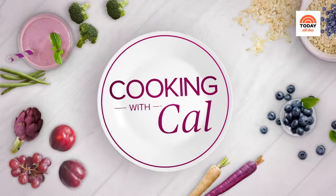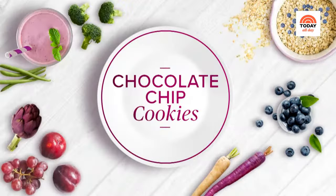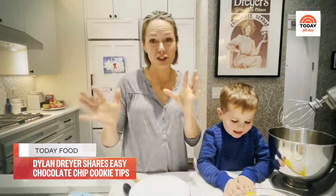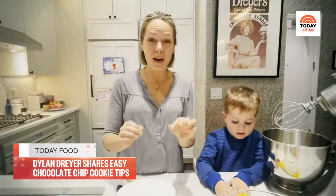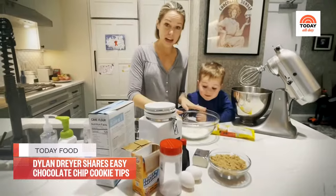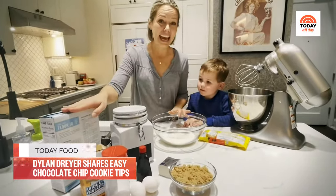It's another edition of Cooking with Cal. And what are we making today? Chocolate chip cookies. Okay, so I know everyone has their own chocolate chip cookie recipe. This is one I've been trying to perfect for years. So instead of using just regular flour, I'm going to use half regular flour and half cake flour.